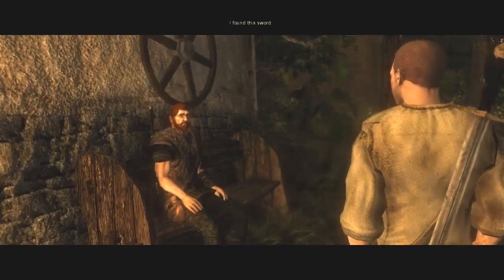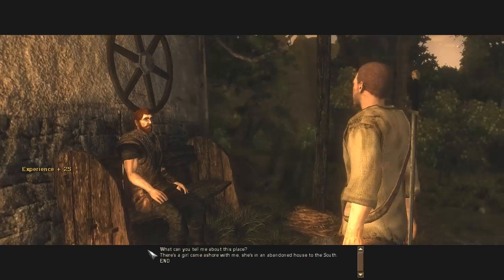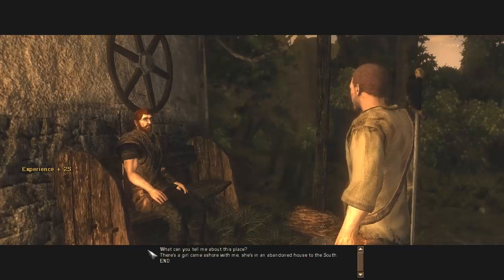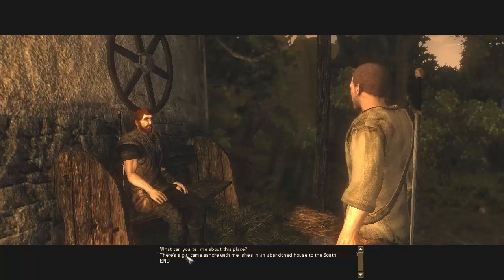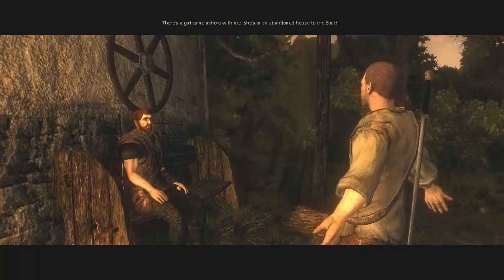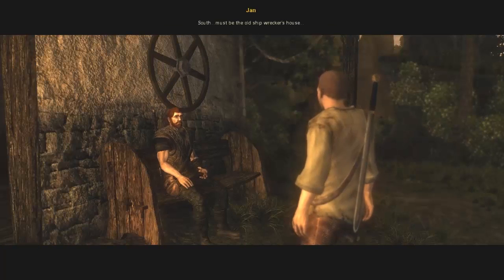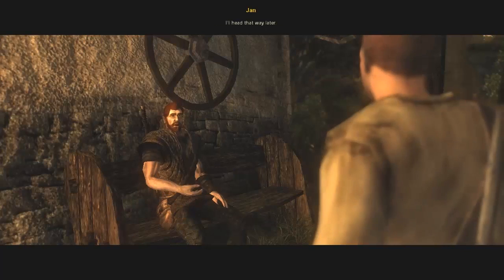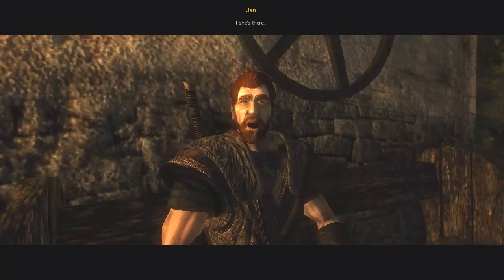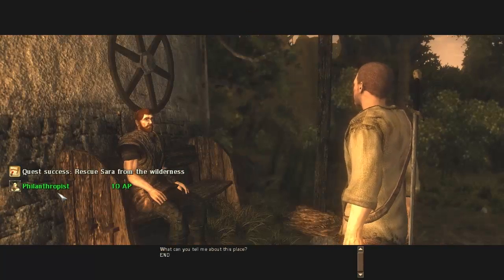You're sitting there. I found this sword. Good. I hope you know how to use it. Experience plus 25. There's a girl came ashore with me. She's in an abandoned house to the south. South? Must be the old shipwrecker's house. I'll head that way later. If she's there, I'll take her somewhere safe. Philanthropist.